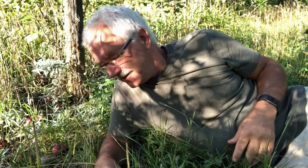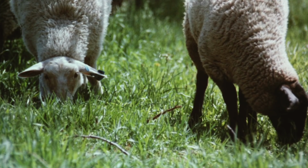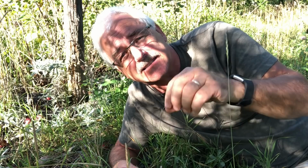So get picking. And you think, well, that's no fun. That's why it was more fun to have sheep go along and pick them up, find them, and then they would eat them. So you would produce some really good lamb and good meat. But at least you pick them up. Inherit that work, and you'll be a long way towards improving your fruit quality and also quantity, because there's that many less apples or whatever fruit it is that will drop because they're affected by insects.